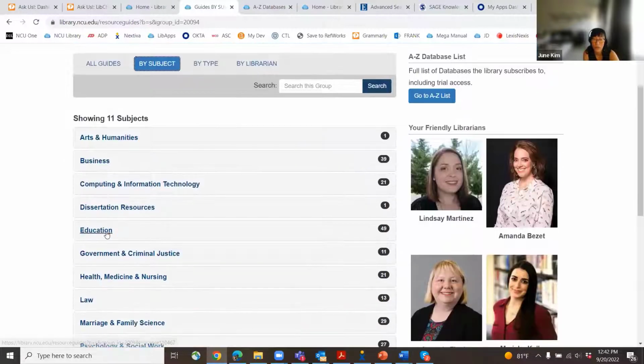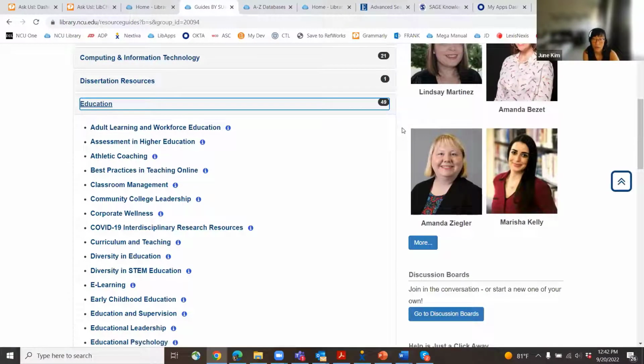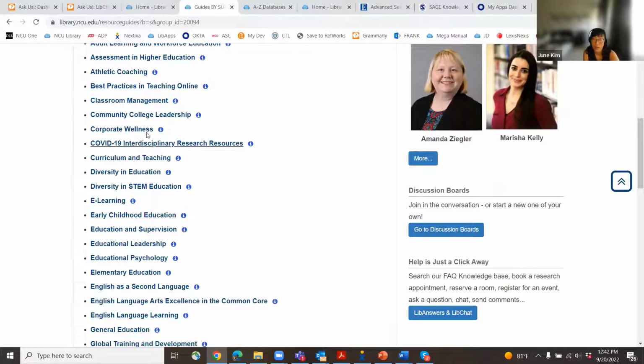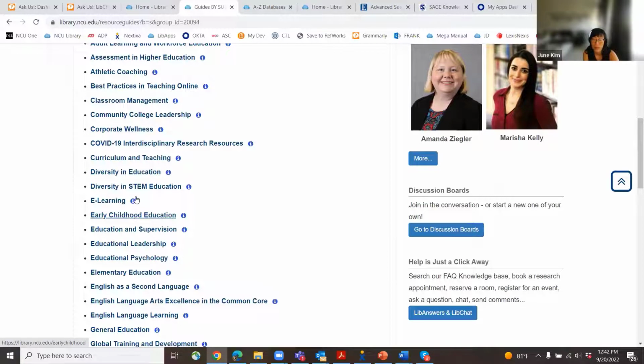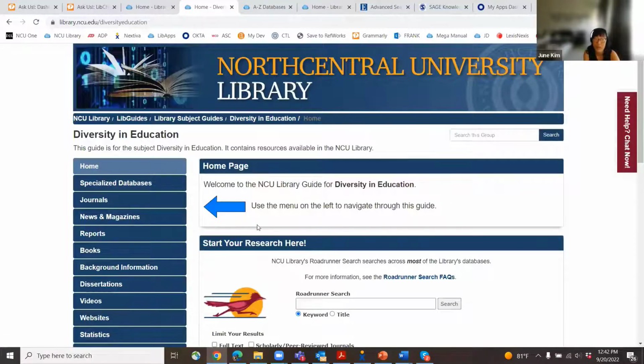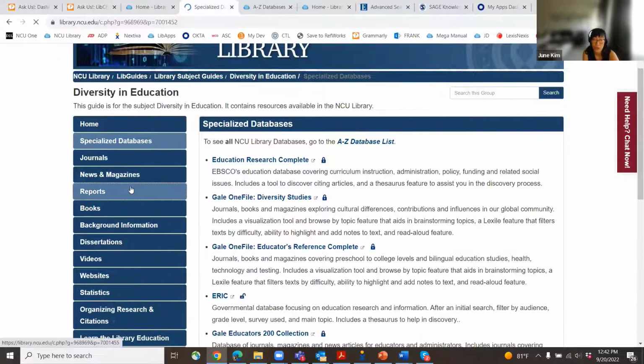If you are an education student, there are 49 research guides under education, on specific subtopics, such as diversity in education. A librarian has curated resources for you, choosing the best resources for your topic and putting them all in one place. If you're wondering what databases you should use in your education research, they're listed here: journals, news, magazines.